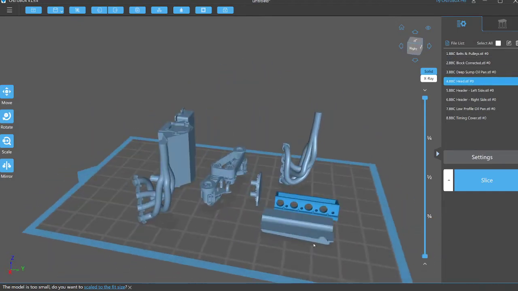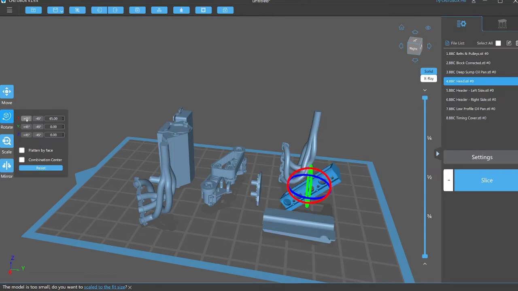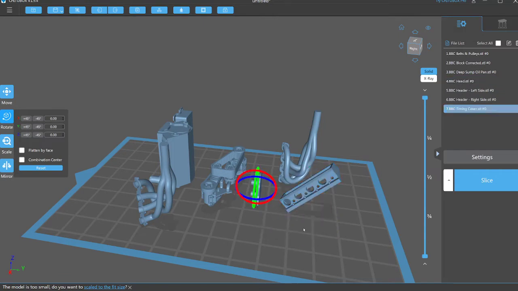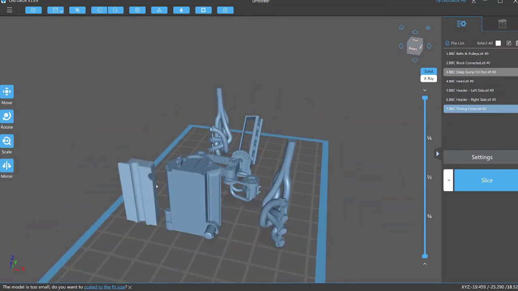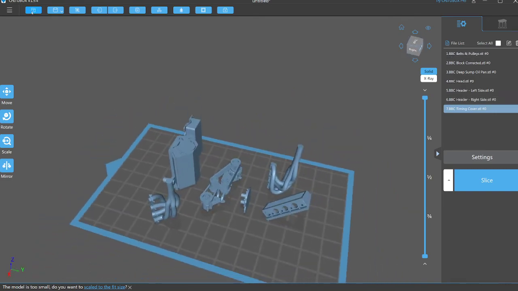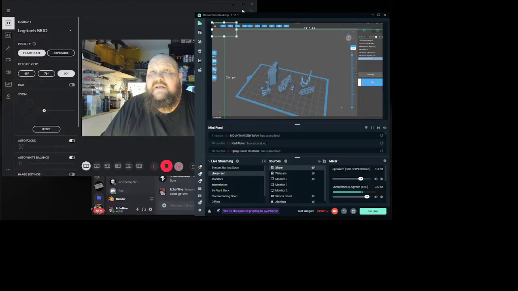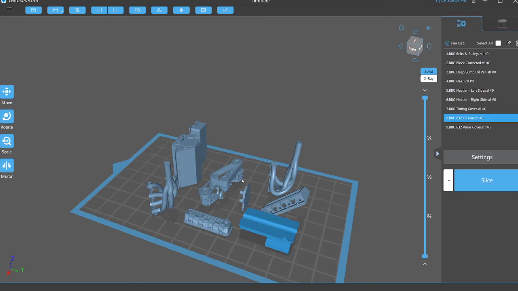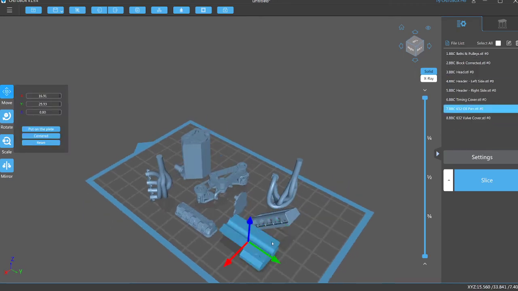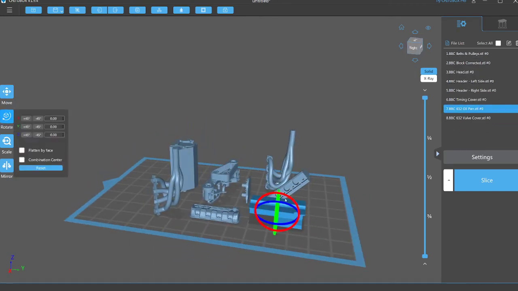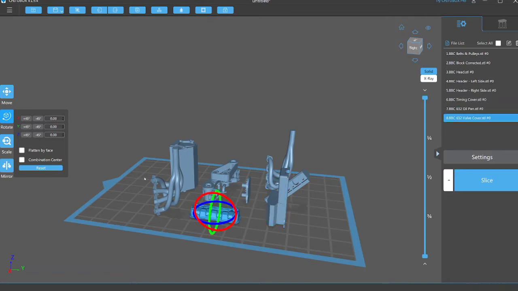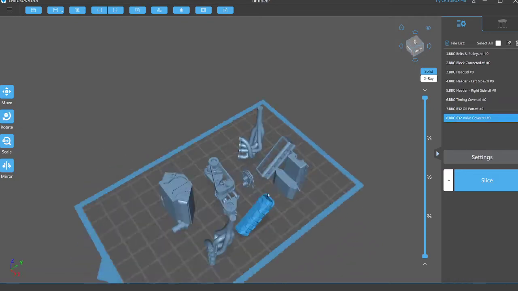With the heads, I usually will print those at 45 degrees. I'm going to delete this oil pan because I already have the oil pan I want to use over here. I'm going to go grab some more parts. So from the 632 parts, I'll grab the oil pan and valve cover. Actually, I'm going to delete this oil pan that I created over here because I'm going to use this one. And like I said, I'm going to print this one in a vertical orientation. I'm going to do this at 45 degrees.